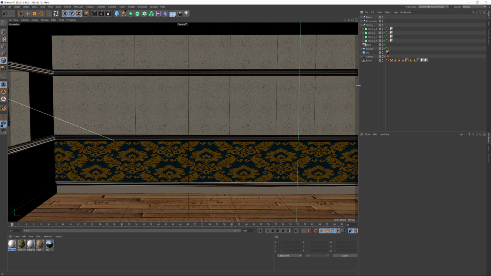Delete those with the backspace key, and now I have window frames. I'm going to give these some depth now. It's not 100% necessary, but I think it might work. Let's just select all of those. Hit the D key to extrude them out like that. Now I'm going to give them some backs, so create caps. In the attributes over here you can see caps.